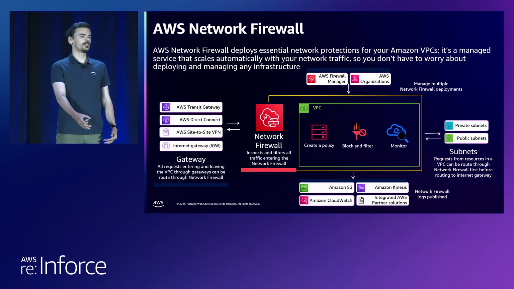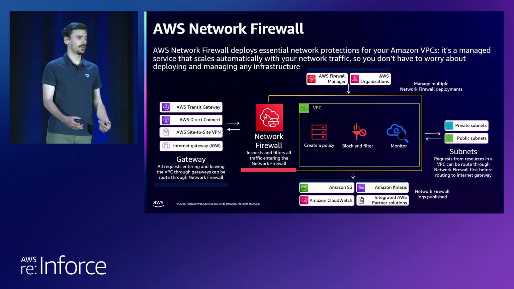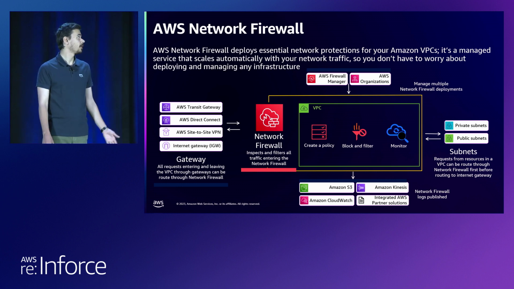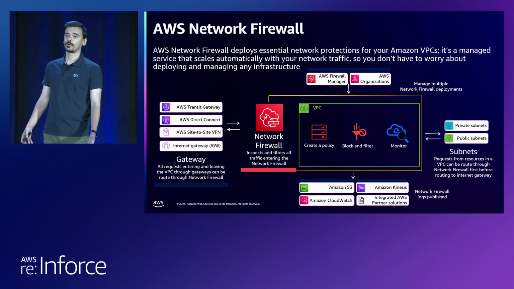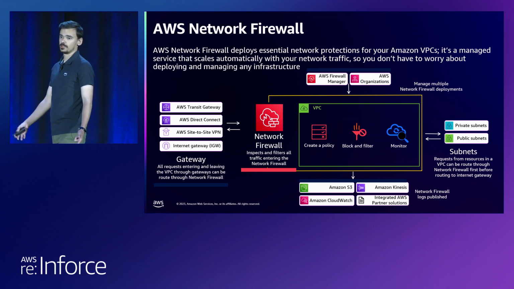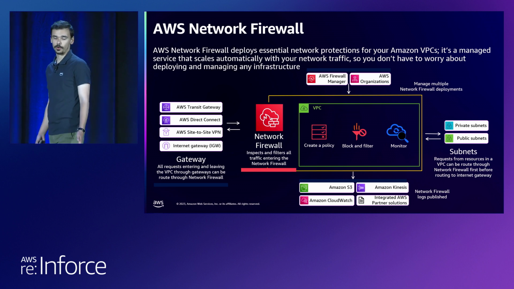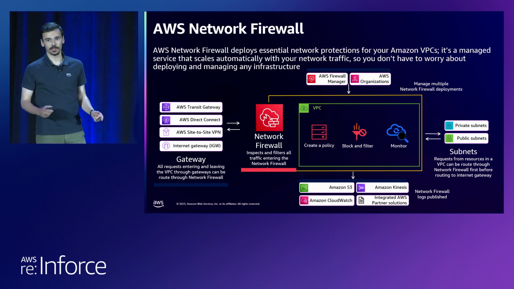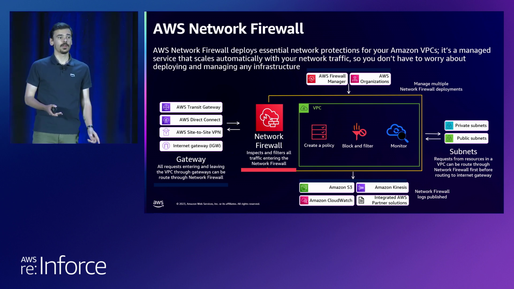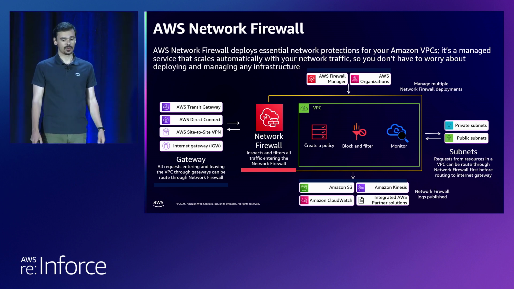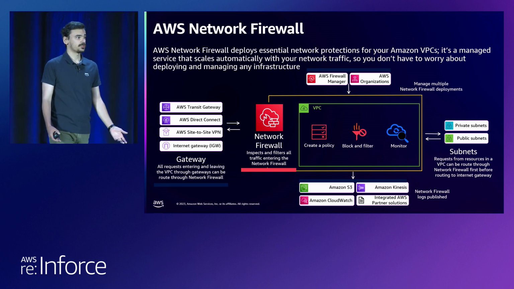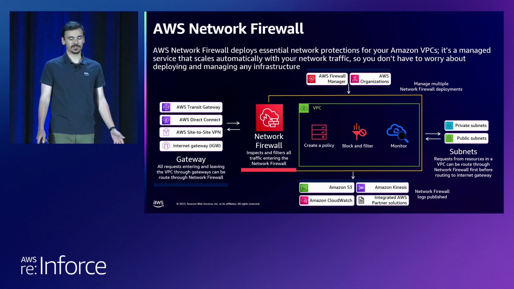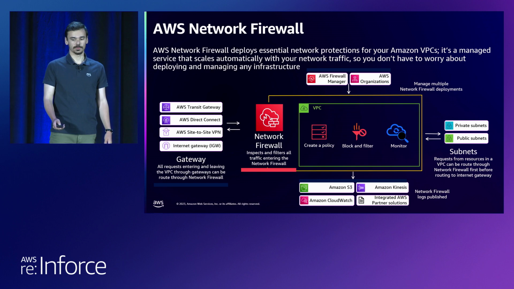But when you move further from these basic security use cases, you might have to apply policy based on something more than layer 4. And that's where Network Firewall comes in. This is our managed service offering, so we manage it for you. It automatically scales up and down, and it allows you to create both stateless and stateful rules. So it's not a one and done like security groups or network ACLs. It's a choice. Likewise, these rules are applied up to layer 7, so from layer 3 to layer 7 you can choose the rules. The way Network Firewall protects your resources is that it filters traffic in between your subnets. So typically, you would place it in a separate subnet and use route tables to route traffic to it.